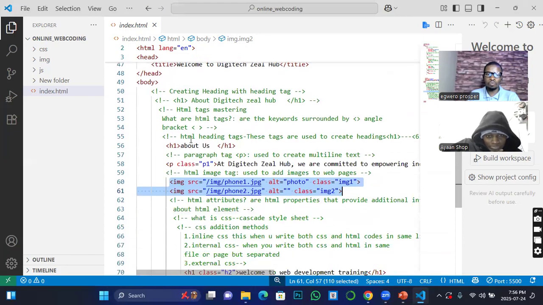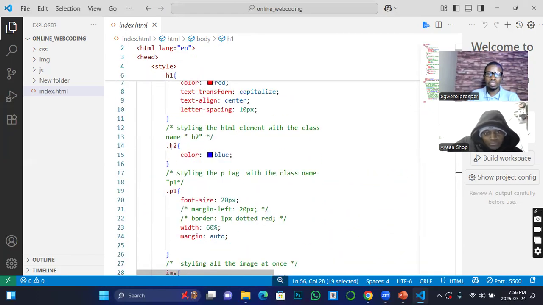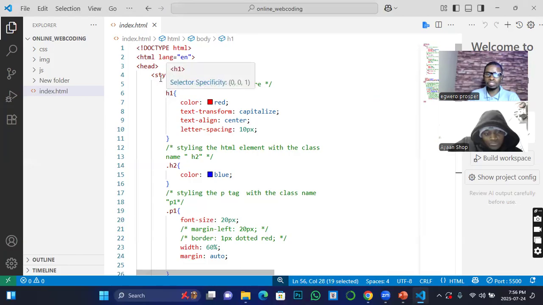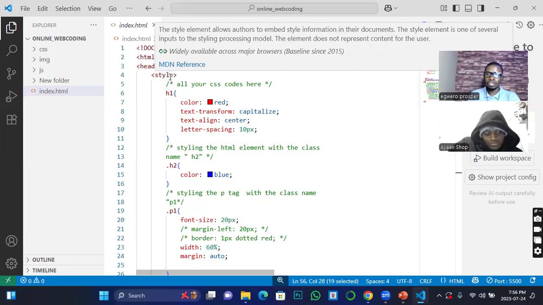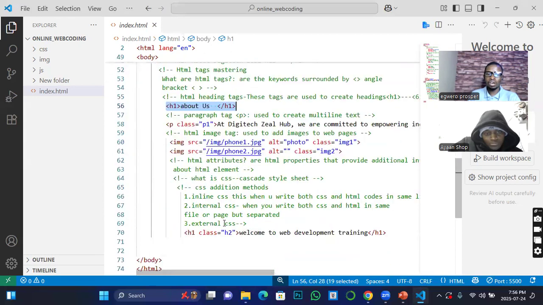For example, when we wanted to style this H1, look at it here, we have to come here and say H1. So this is internal. And I said we have inline. Inline is where you write like this. Okay, this is not internal, this is not inline either. So there's no inline method here, but I know I must have used that before I switched to internal.